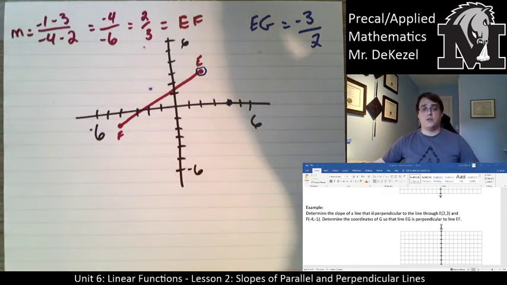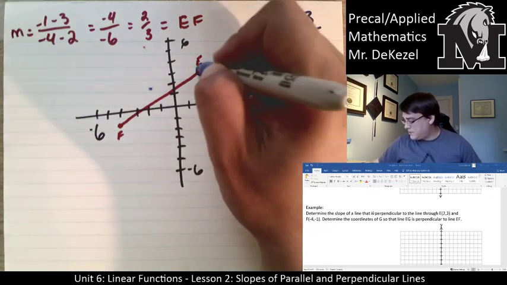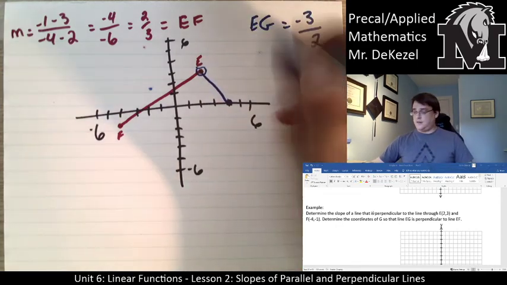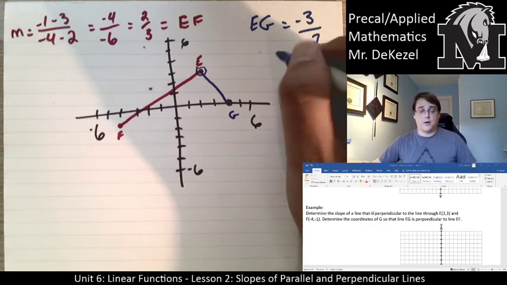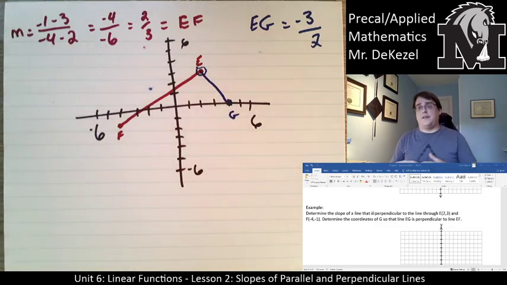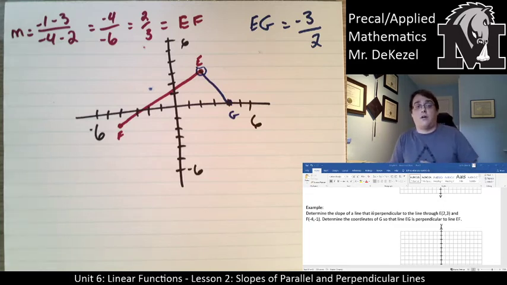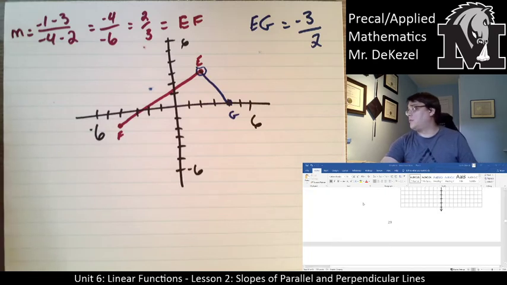To show a point that's on two lines, I have to put a circle around it so that you can see it. It's not like coloring in both and making it just black. So now I can connect these. That is a line that is perpendicular to the line EF. You need to draw the line, find its slope, find the negative reciprocal of it, and then draw the line using our steps from previous lessons, where we just count on the graph down 3 and over 2. Now, remember that any line that has a negative slope should be down and to the right. If it is going up and to the right when you have a negative slope, you've done something wrong when you're drawing your line.